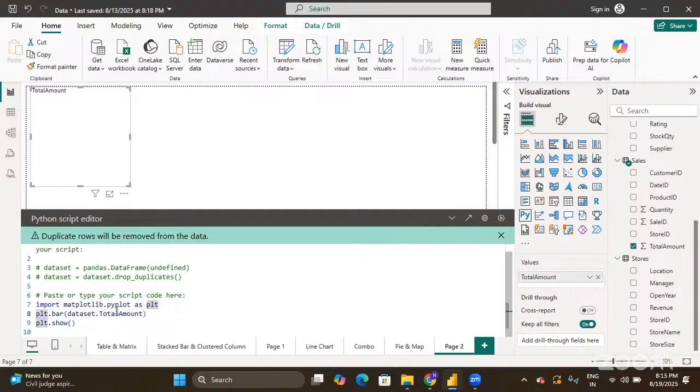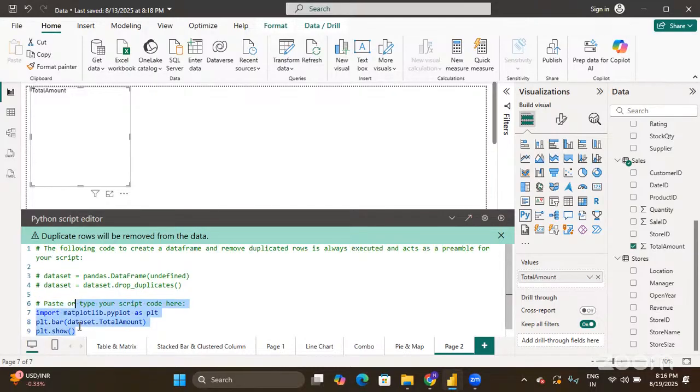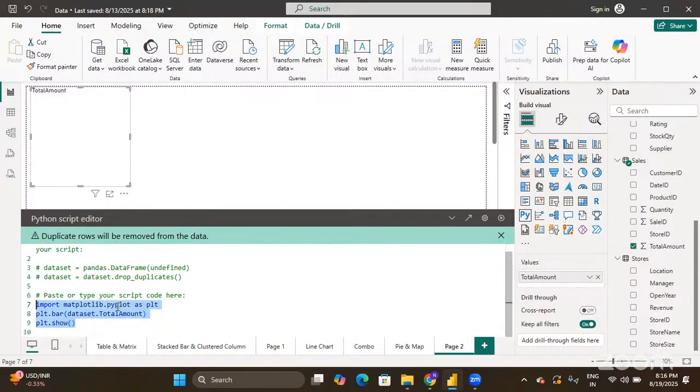Data set dot total amount, which represents the data frame. And finally, show function is for visualizing the plot. So select this entire script. All the 3 lines have to be selected. And you see this play button. This helps us for running the script. Whatever we have selected, that gets executed.